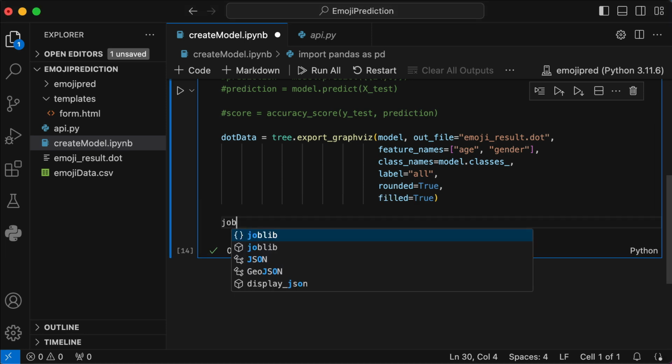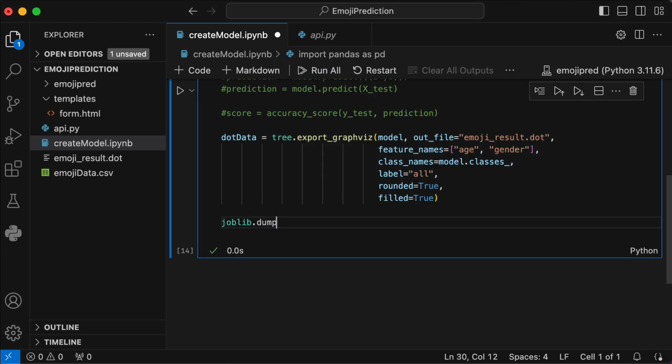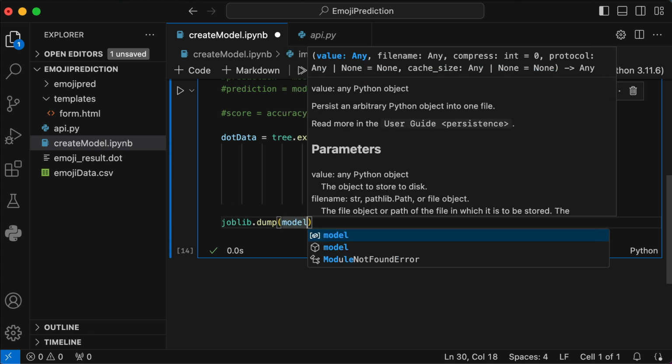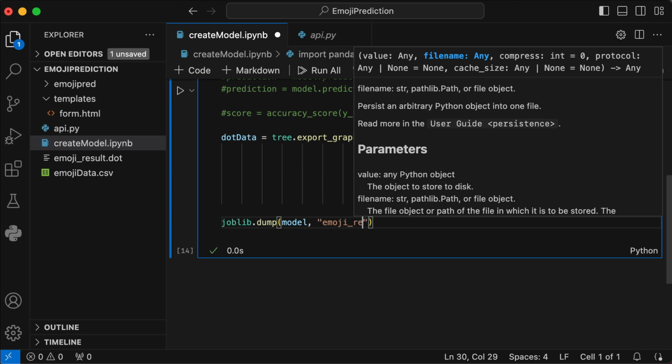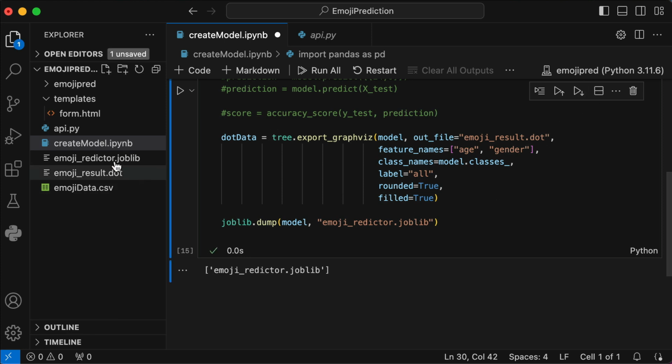We can use joblib and the dump function. We want to export our model, and we call it emoji predictor.joblib, and run this one more time, and then we get this joblib file right here.